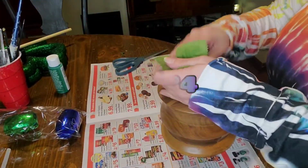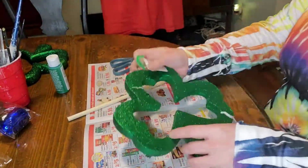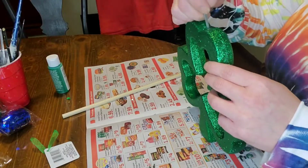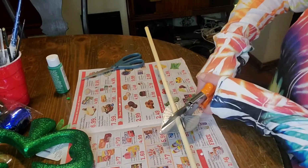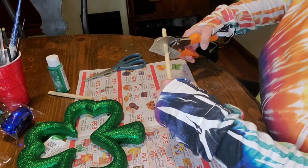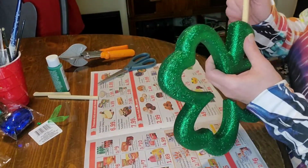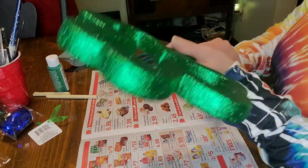So I had used this base for one of my Valentine's Day DIYs to do a floral heart topiary. So I just removed that heart topiary and decided to use one of the foam shamrocks that I had from Dollar Tree. As you saw in the beginning there, I did rip one in half by accident trying to pull the tag and string out the top instead of just cutting it off. So don't make that error. I'm using a wooden dowel and my miter shears to cut it down to size at an angle, because this has a thinner base than what my styrofoam heart had for the Valentine's Day topiary. So that angle helped me shove that into the styrofoam without having it rip too much.